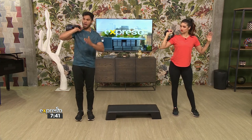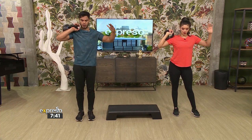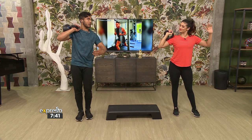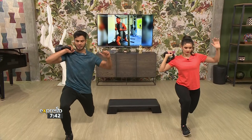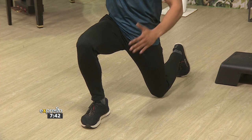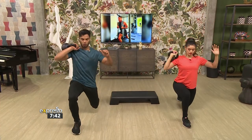It's called lunging. Lunging with the weight above us, have your hand next to you in the air just to support and balance you, and we're going to go for 30 seconds of lunging. So a nice big step forward. Same leg, same arm. Use the glute now as well to push you back, not just the quad, and you're going to repeat on that same leg all the time.